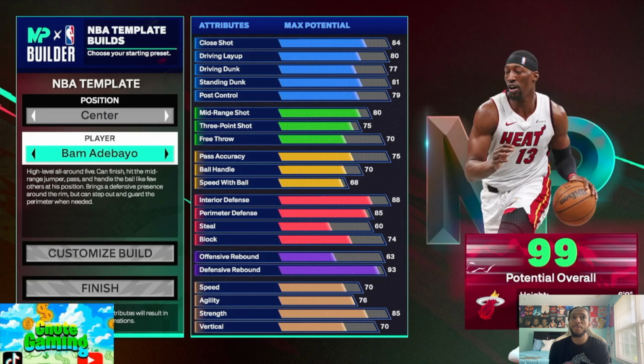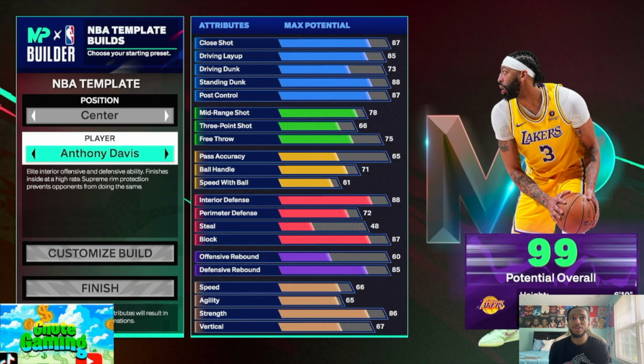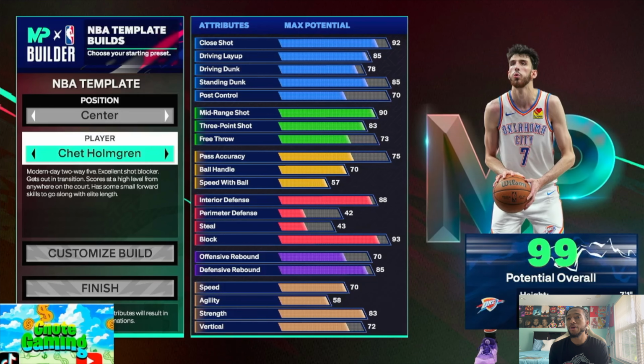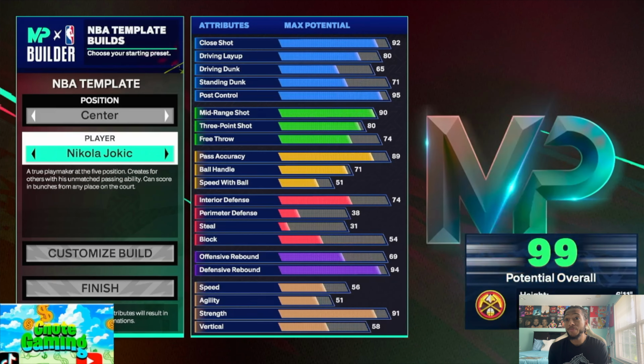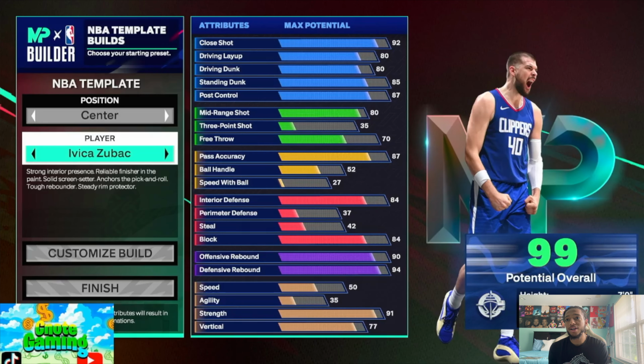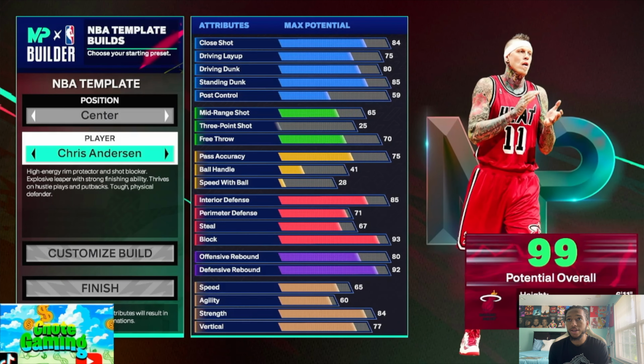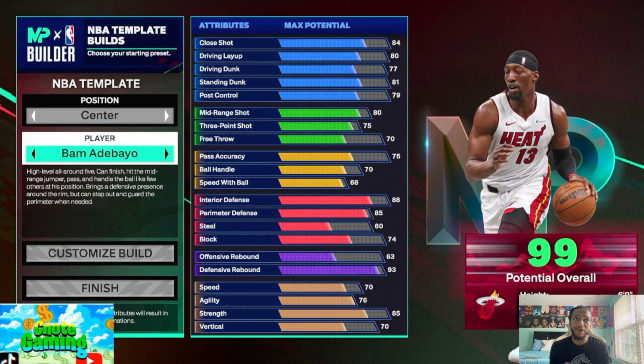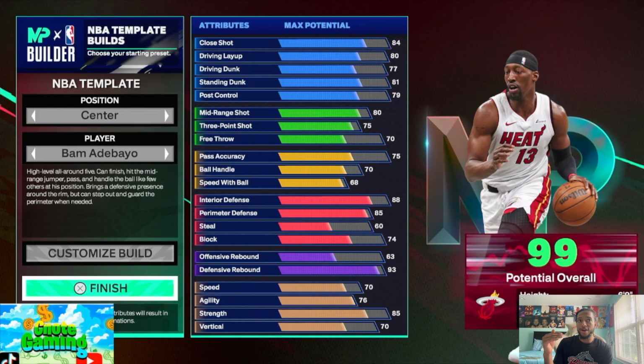I would say Bam's a solid pick for your undersized big. Shaq's your best interior. Embiid is one of your better all-around. Straight comp though, honestly, it's hard to say straight comp because the boards aren't high enough with nothing else. So honestly, for straight comp, Bam might be your best for that all-around kind of big.